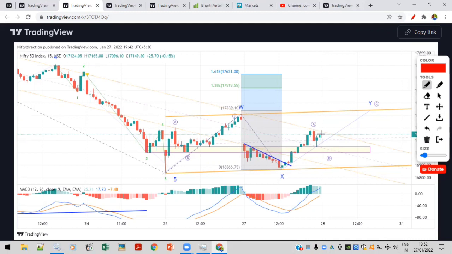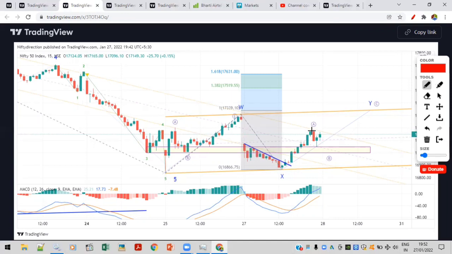So first we should come down a little, retrace a little, maybe to this zone. If it again moves below this 17,000, it can very much go towards this area, 16,900 as well. There's no doubt, because 17,000 is major support. So the dip can come, and then it can bounce back. Until these levels are broken, 16,860 or the previous low, we are going to continue in this channel. That's my assumption for the next day.